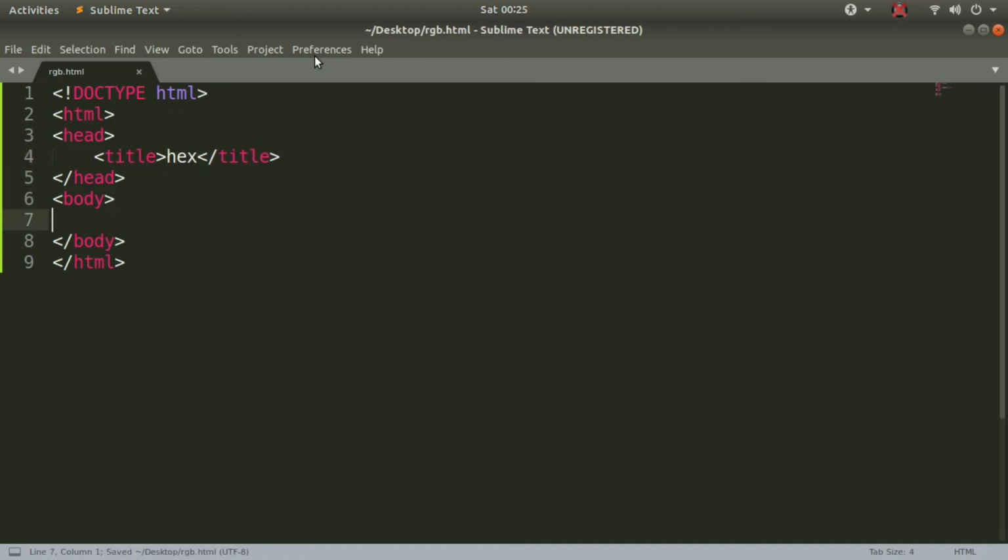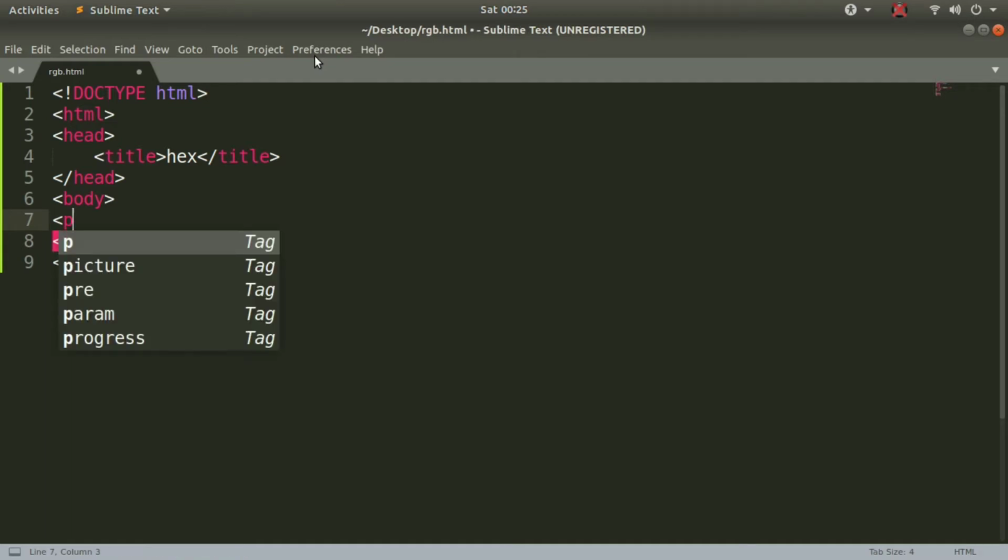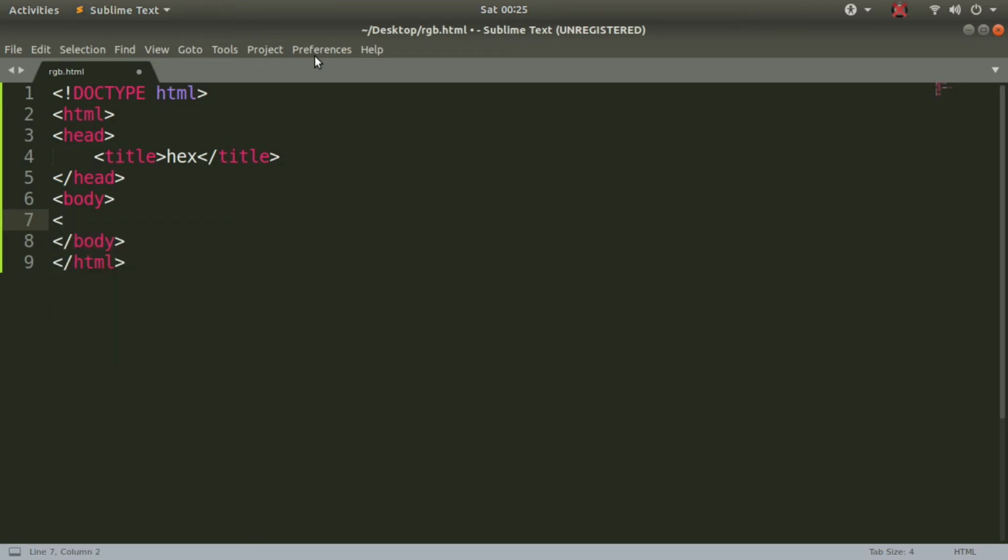Now come into the body tag and make an h1 tag. In the h1 tag write some text.